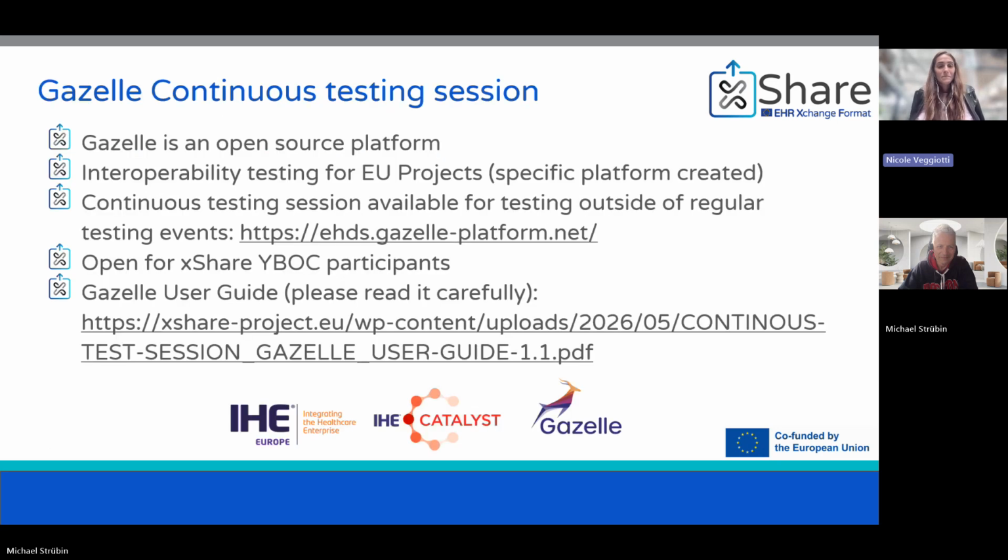Next slide, please. Okay, so the testing will be performed in Gazelle. Gazelle is an open source platform. In this platform, we have created a specific session in which you can continuously test, and also test outside the regular testing events. You can find in this slide the link for accessing the Gazelle session. Of course, it's open for xShare yellow button open call participants, but please be sure to read the Gazelle user guide carefully before registering and trying to test. Next slide, please.